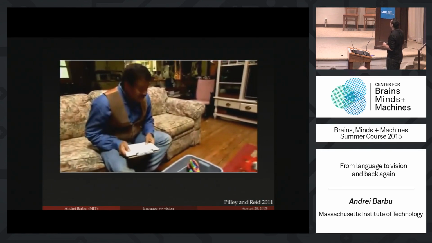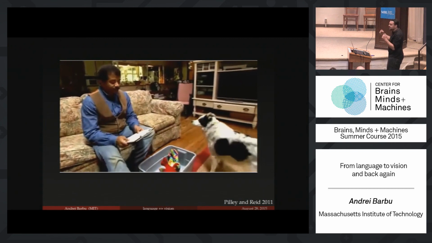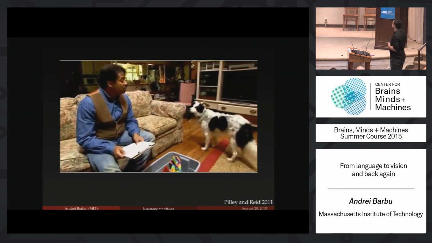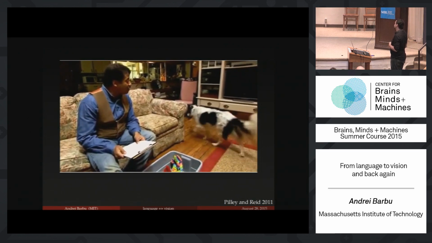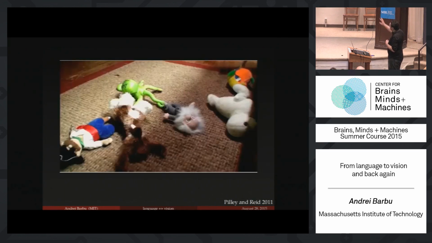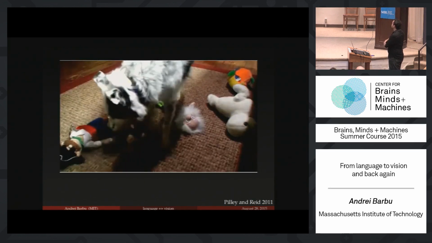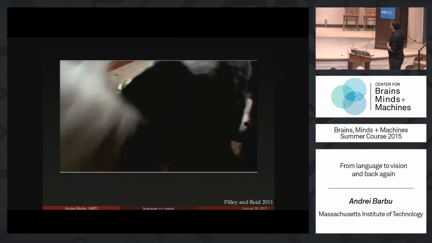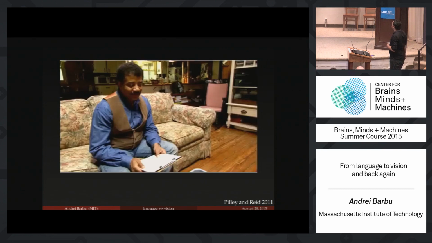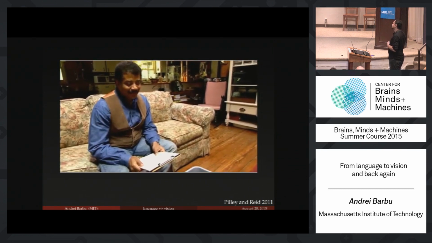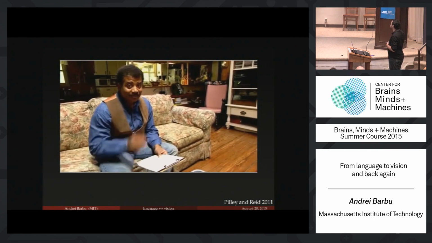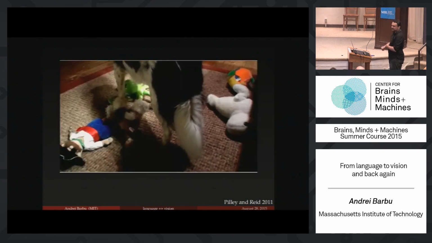So now the dog is going to be asked, bring me this new toy. Bring me the professor, whatever the toy is called. And it's a little less certain. OK, so it's going to go behind, and it's going to look at all the objects. The toy with the beard is the new one that it hasn't seen before. And it was there in the previous trial. So it looks around, and it's a little uncertain. Doesn't quite want to come back. We're going to see that we're going to have to give it another instruction in a moment.